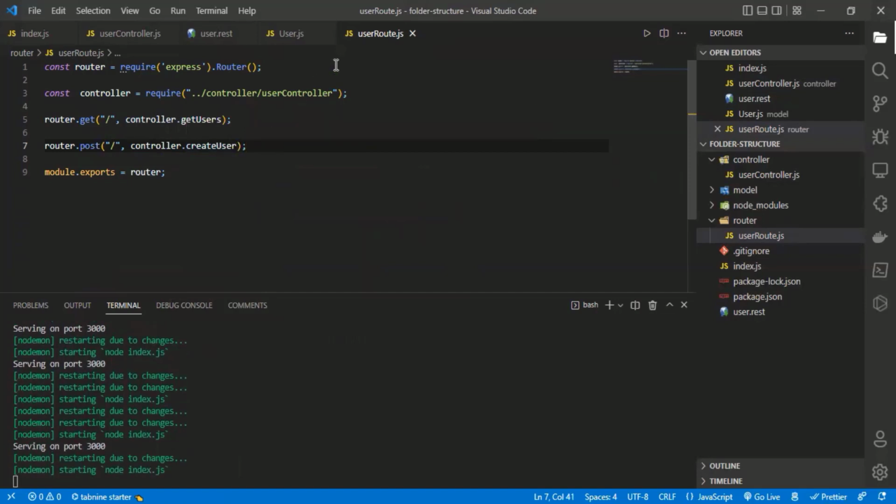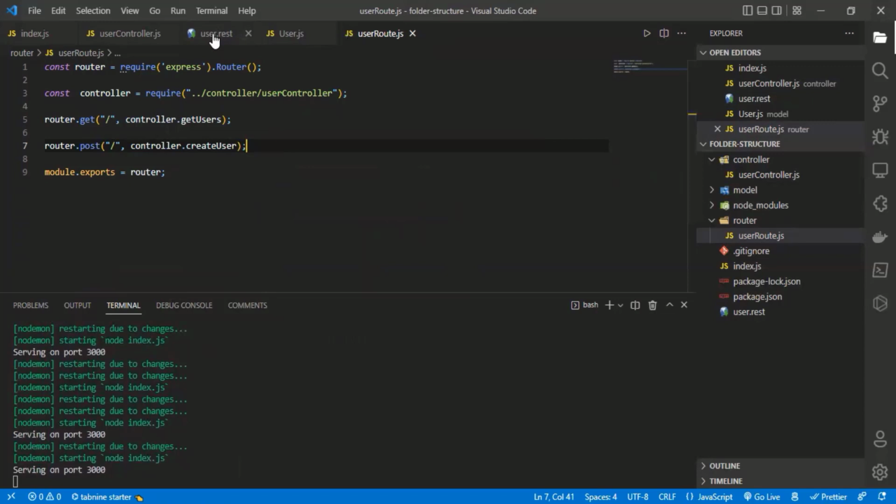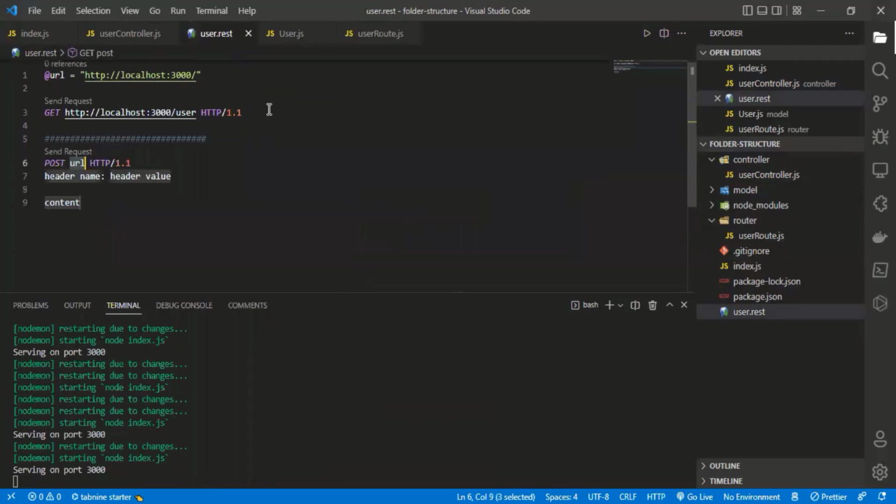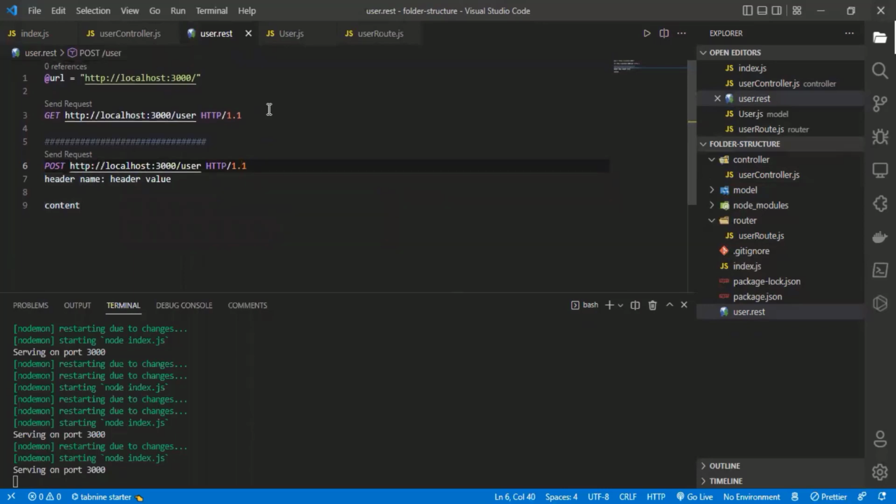So now let's go and test that out again in our post command. To do this, we're going to come under this get and write three hashes. Then we're going to add, let's say, post. Let's write post this time. Now in this post, I'm going to add http localhost:3000 slash user. Then in the header, all we're going to do here is add content type. So content type should be application/json. And what we want to add here is the contents.